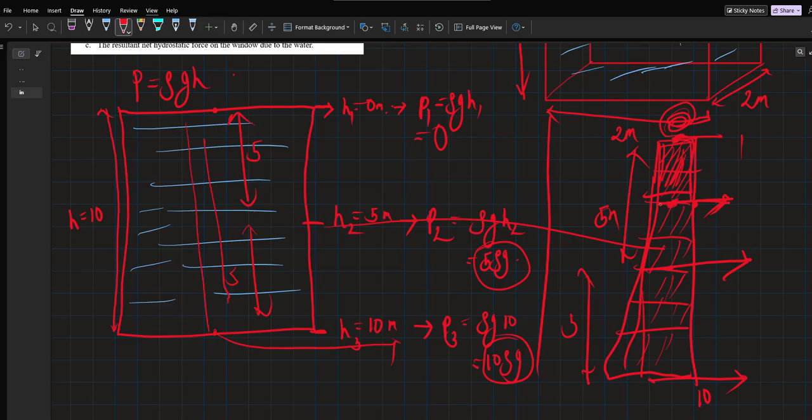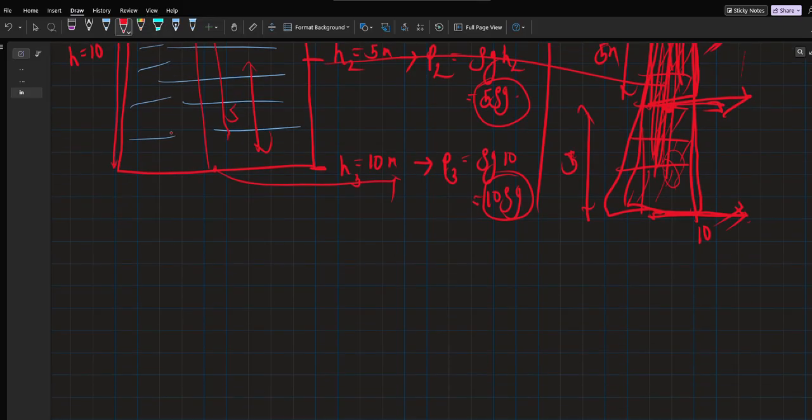because of these bricks. When you move down and put your hand at this point, you're going to feel more pressure or more force because you have more bricks on top of your hand, right? And when you go all the way down and put your hand here, you're going to feel the most force, the most pressure, because you have around 10 meters of bricks on top of your hand. So we found out that as you move from top to bottom, pressure increases, right? This is the thing you need to understand: hydrostatic pressure.